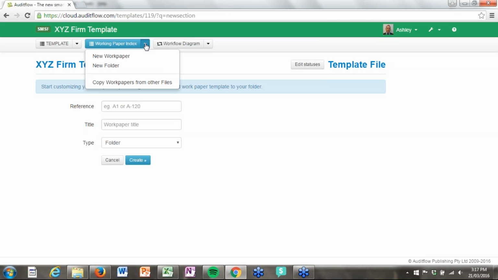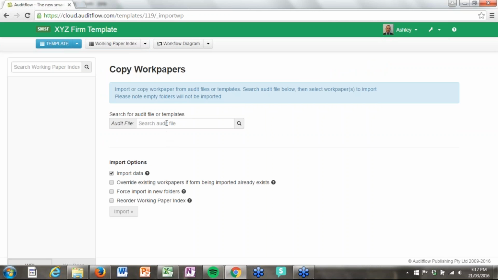If you've already got your own firm template, say your own firm 2015 template, and come 2016 you want to copy that and just make a few changes, you would copy your 2015 template. If you're doing it for the first time, you're probably better off starting with the industry template, so SMSF version 4.